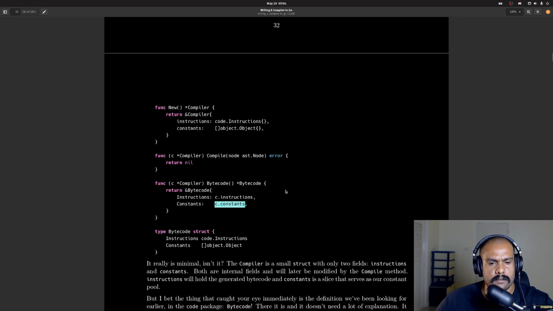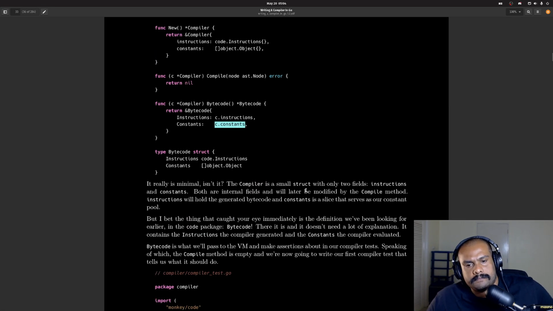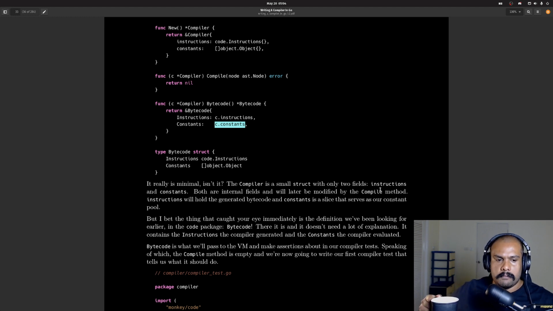Okay, it's just the same thing. Both are internal fields and will later be modified by the compile method.